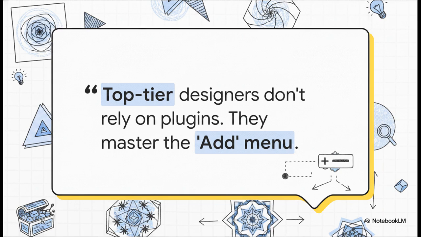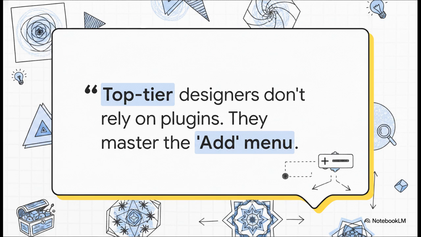I literally love this quote from Design Kakashi Studio. Top-tier motion designers don't rely on expensive plugins. They master the add menu. It's so easy to fall into that trap, right? Thinking you've got to buy endless, heavy third-party plugins just to get a pro look. But the actual secret to high-end, fully editable, and beautifully optimized stuff is hiding right there in plain sight, inside the native Shape Layers add menu.